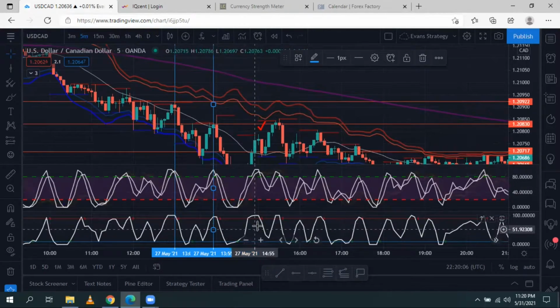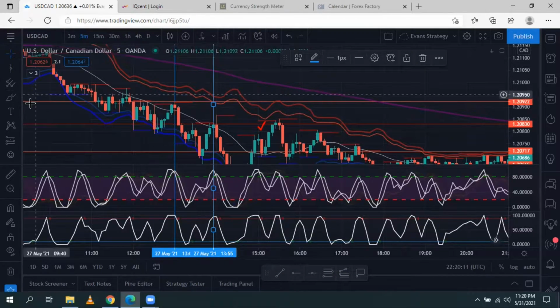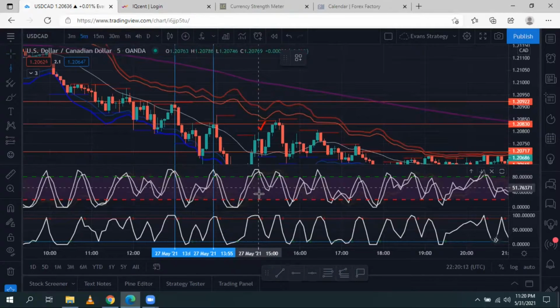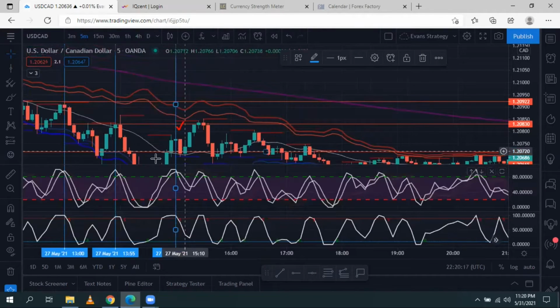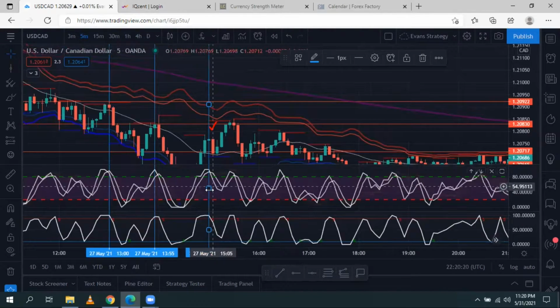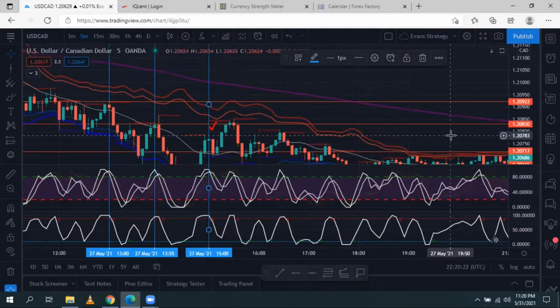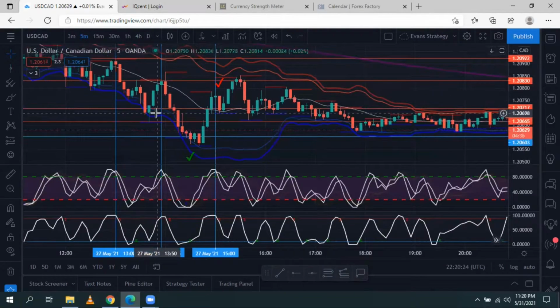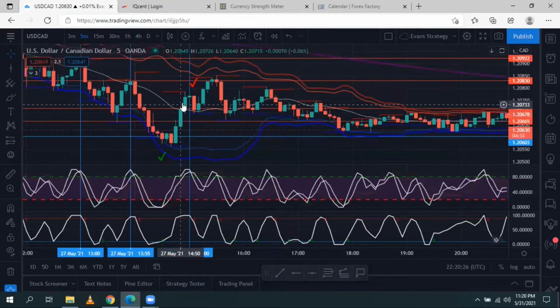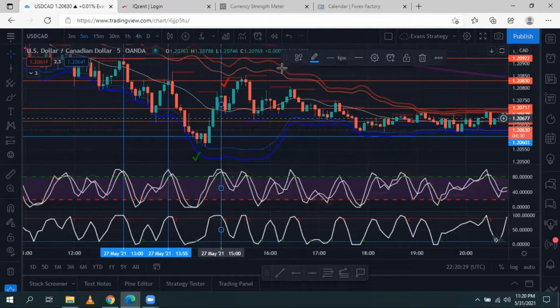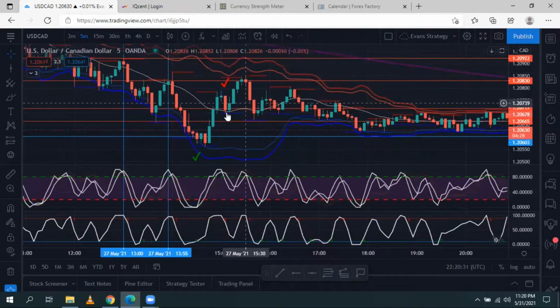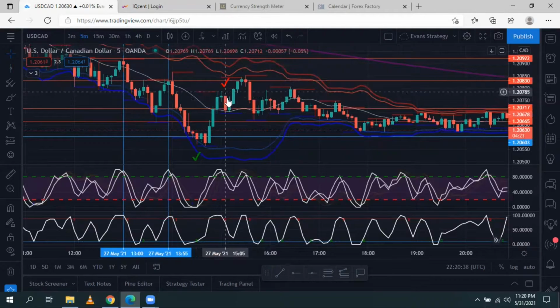When next did you see the market overbought? It was here. So now the market was overbought here. So now you wouldn't take this trade. You know why? Now, the reason why you wouldn't take this trade is this. Let me remove this line so we can see very clearly. We can see here, the market did not touch our resistance here. So we won't count this trade.